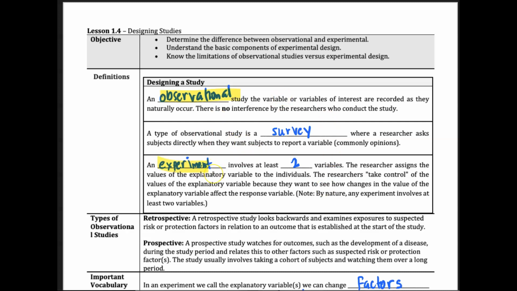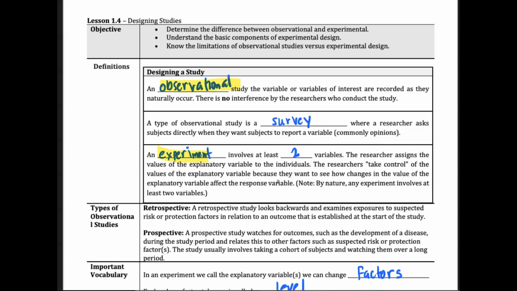And the experiment you can think of more like a scientific situation where you're doing things to try to get a response or study by taking control of the values of what we call the explanatory variable. If I do something here, what is the result, right? What's the response? And so that's compared to observational studies, right? Where you're looking at variables where there's no interference by the researchers. You're not manipulating the variables in any way. You're just studying them. You're collecting data like through a survey, right?